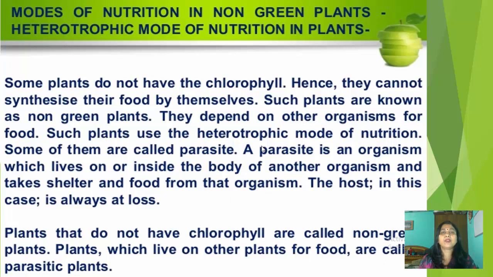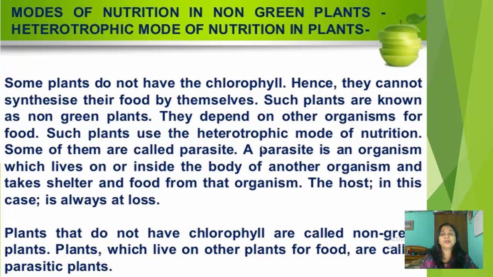Some plants do not have the chlorophyll. Hence, they cannot synthesize their food by themselves, because we know chlorophyll is necessary for photosynthesis. Such plants which are lacking chlorophyll are known as non-green plants, and they depend on other plants or organisms for food. Such plants use the heterotrophic mode of nutrition.